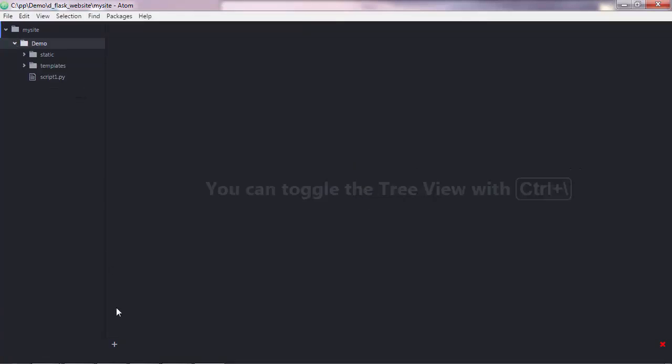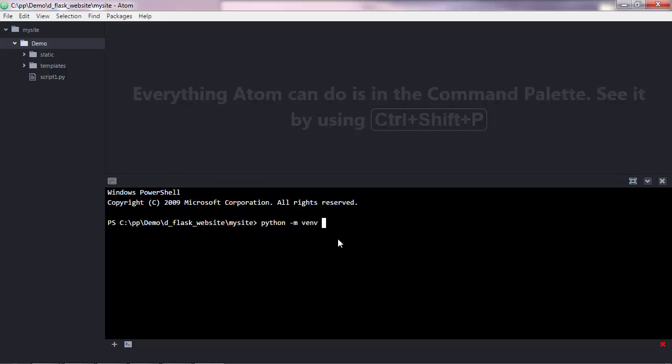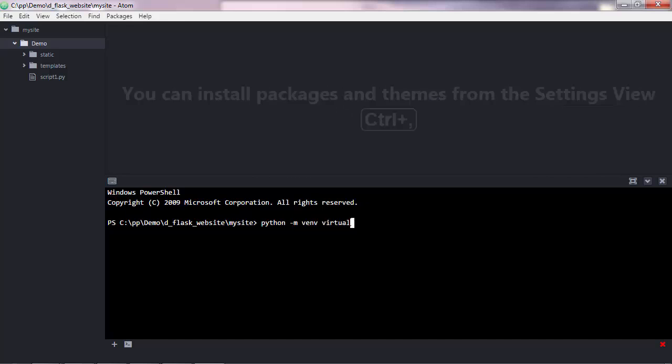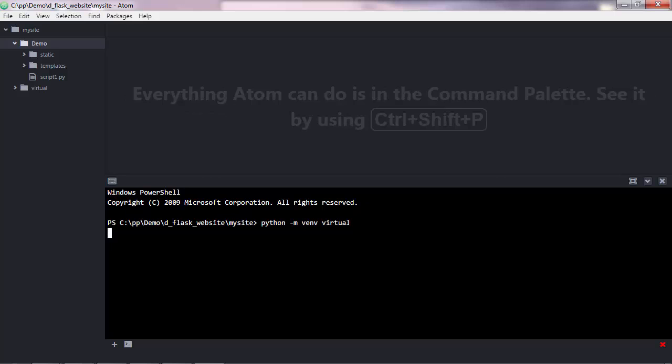So let's open the command line now. And we are ready to create a virtual environment. And to do that, you should use the venv library by saying python -m venv, where venv is the name of the library, of the module. And m here is an argument which allows Python to locate modules for execution as scripts. Then you need to specify a name for the folder where the virtual environment files will be stored in. So that should work. Let's see.